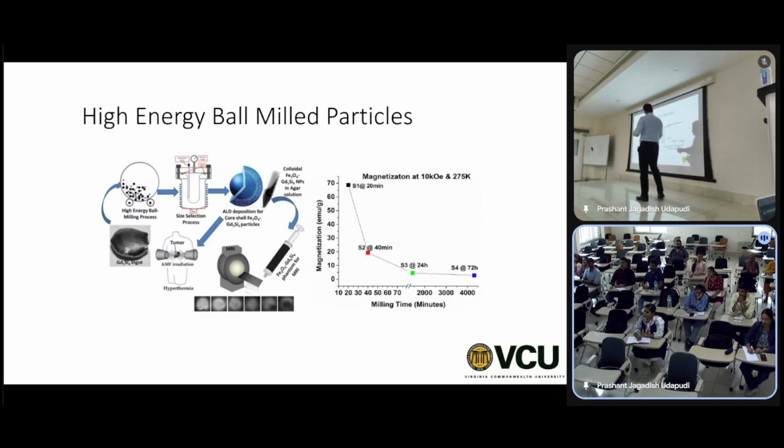For biomedical applications, you need to have a narrow size distribution, meaning the particles should be 50 to at most 60 or 70 nanometers. But if you have 10 nanometers all the way to 1 micron, then you have a wide size distribution. If there is wide size distribution, then the properties also will vary. So you don't want that. So you do size separation. Once you do size separation, this is again for biomedical applications.